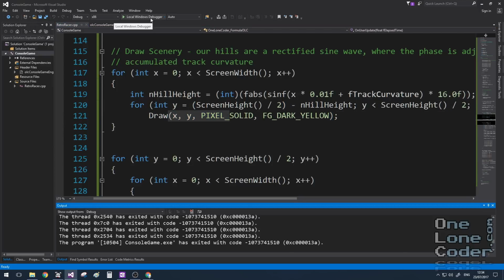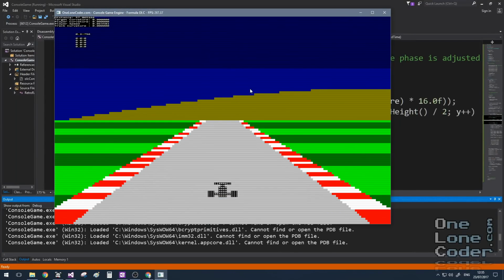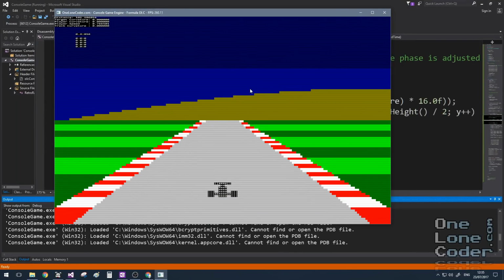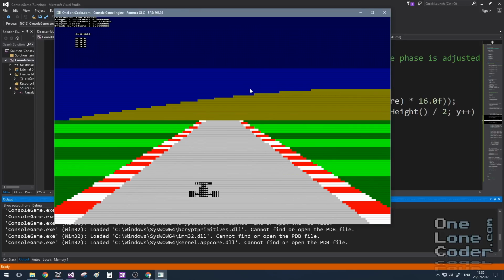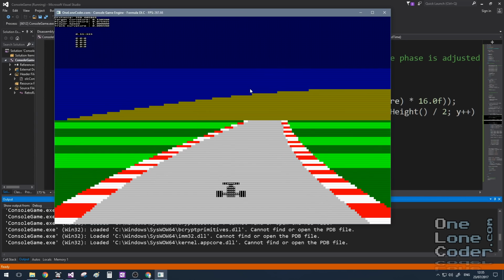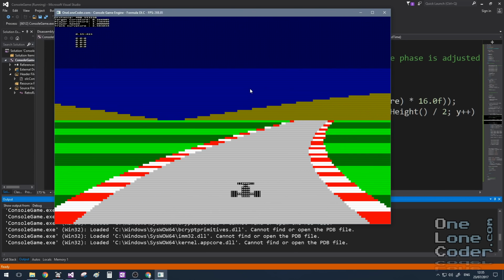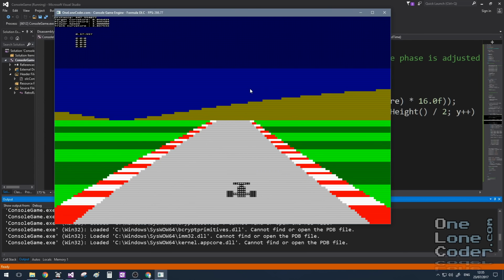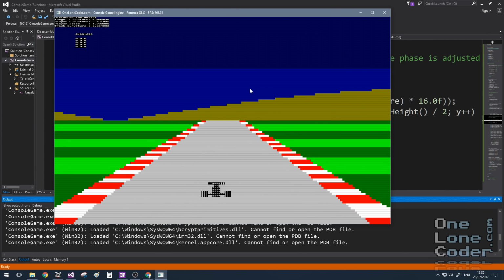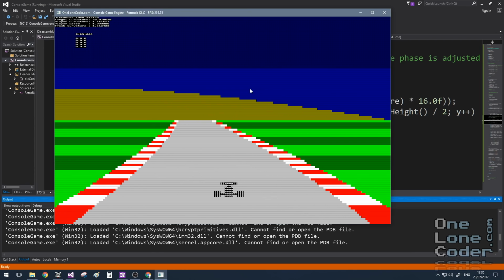So let's have a look how the mountains and sky go together. So on the straight here, we can see that the mountains don't move. And if I move the player character, great, because we're not using the player curvature to calculate the mountain's position. But as the track goes around the bend, we can see the mountains move too. And they stop moving when we straighten out again, which is exactly the behaviour we would want. And when we go around a bend in the different direction, they move the opposite way.